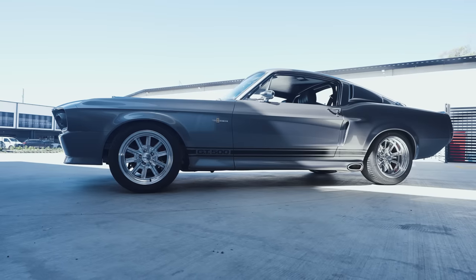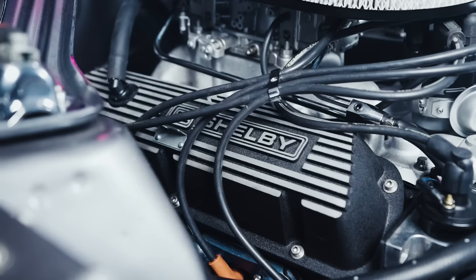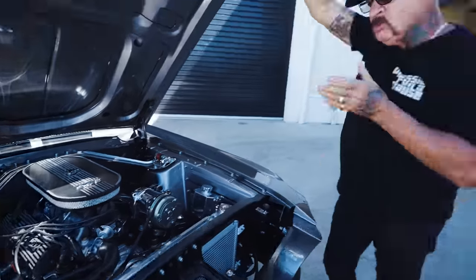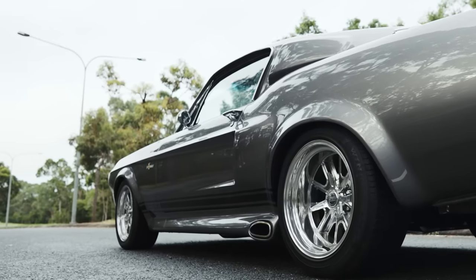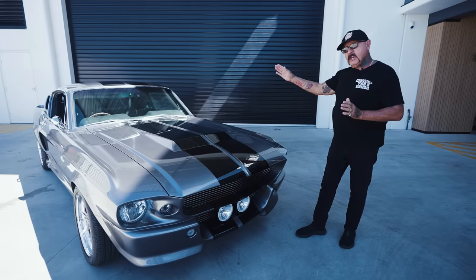It's got the Shelby wheels in the engine bay. It's actually housed with a 302 V8 Pony engine. It's brand new. All the extras are brand new. The air conditioning, the power steering, the whole deal, the fittings, the battery, the radiator, everything is brand new on this motor vehicle. The paint, the bodywork, it's been taken right back to a bare shell.